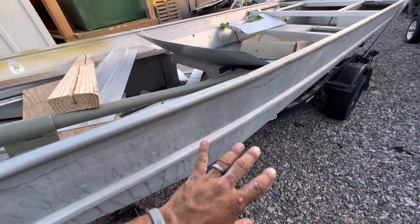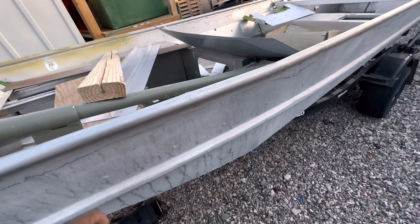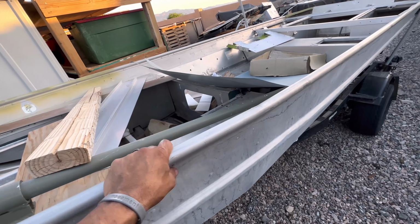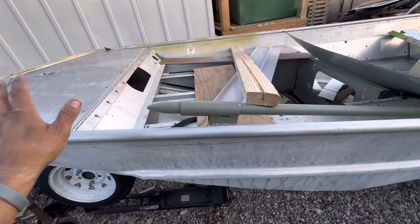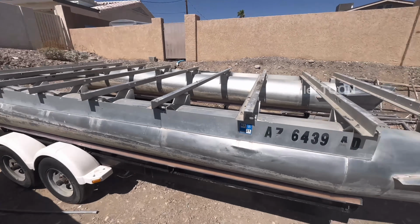If I got to finish off a little bit, we'll probably paint it OD green like this. We'll rattle can it. We'll show you how we're going to prep the hull to rattle can it OD green. This will just be very basic, bare bones. Or we might actually paint it black too. I don't know. What do you want? OD green or black?